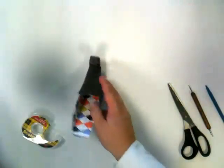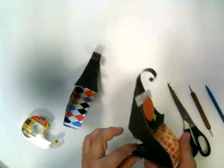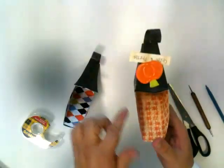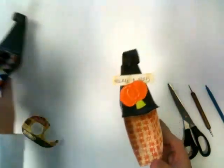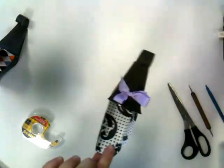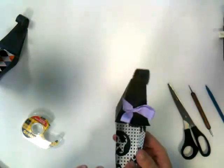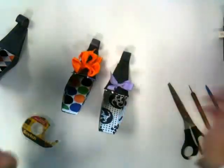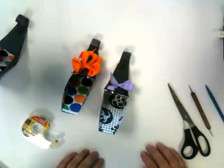So I've got different patterns here. This one here, we actually printed it on patterned paper already and just printed the PDF. Then we embossed a little pumpkin, added the chills and thrills, but you can see how cute that is. This one here, just added the little bow. And you can add any color bows, and just look how cute these would be, all lined up sitting on a fireplace or as a table setting. So you can see just how much fun you can have using these little wood shoe patterns.